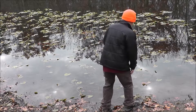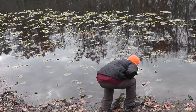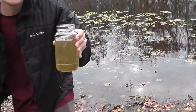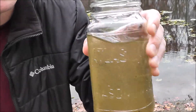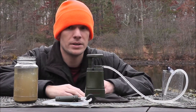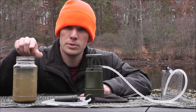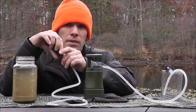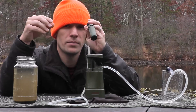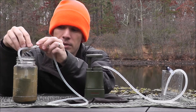This is very muddy, dirty, gross water right here. Let you guys take a look at that — that is straight out of the pond. As you can see, this is a very simple system. All you've got is a hose that runs from the top to your clean water and from the bottom to pull your dirty water. Very easy. This is your pre-filter inside here, which has a floater bobber to allow it to float in the water source if you're pulling directly from there. I'm pulling from a jar today for demonstration purposes.